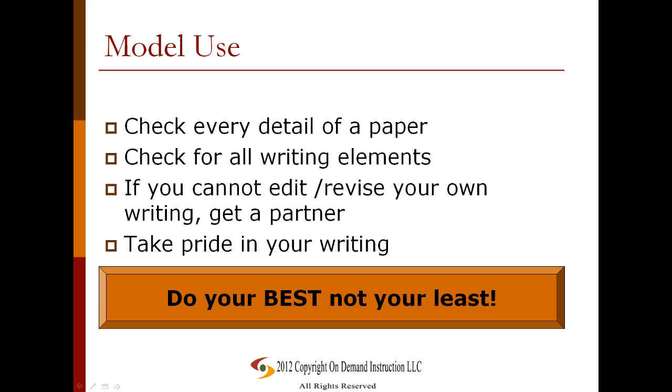The correct use is that you're checking every detail of your paper, every detail of your writing, before you're submitting. If you cannot edit and revise your own writing, which is quite normal by the way, it's very typical that a writer has a difficult time editing their own pieces, which is why you could get a partner, you could work with a peer, you could work with a professional writer if necessary too. Take pride in your writing so that what you do submit, whether it's for sharing or for publication or for grading or for whatever purpose, truly is your best piece.